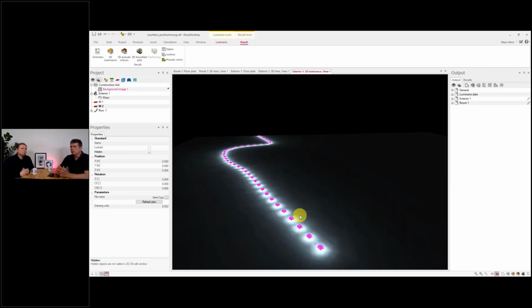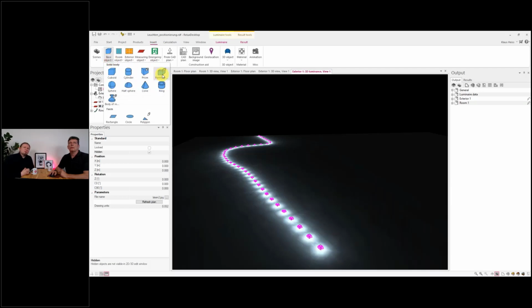You can also use the Trennwand in German, the inner wall. There's a wall tool which is also polygonal. So you can also use this partition wall. Maybe draw it for the construction, and afterwards delete it if you need a path.